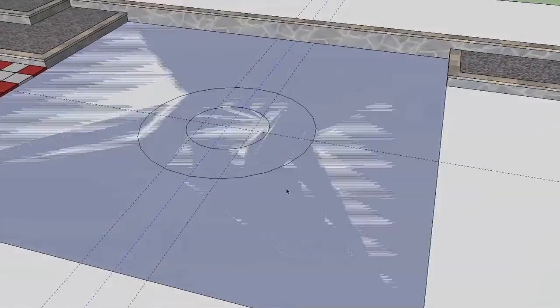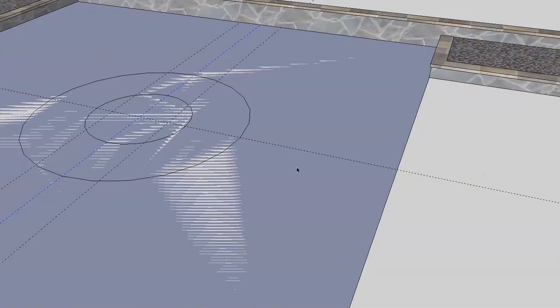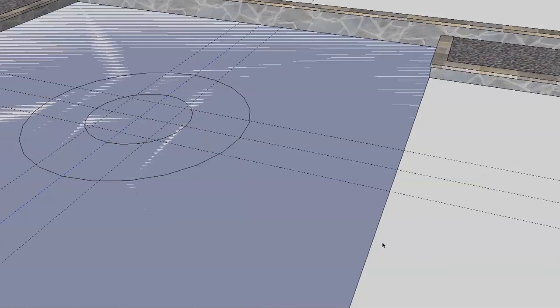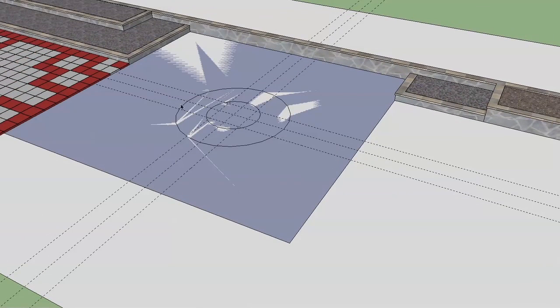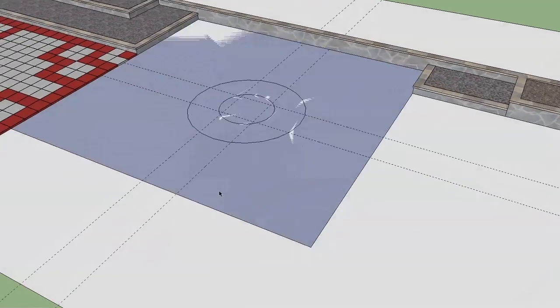I'm going to do the same thing to these other guidelines that I have here. Just come out on one side 13 inches, come out on the other side 13 inches. And you can see that those guidelines have stretched all the way across, so I don't need to do them 4 times. That's excellent. I'm going to go ahead and delete these center guidelines, so all I'm left with are the outer traces of where my pathways are going to be. And now I'm going to start filling in those lines, but not all the way, just to this ring here.